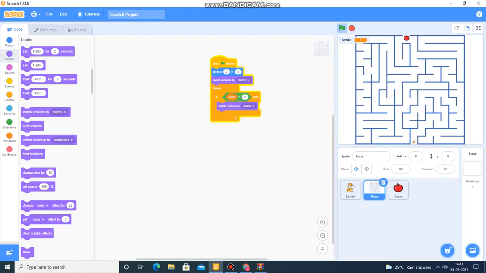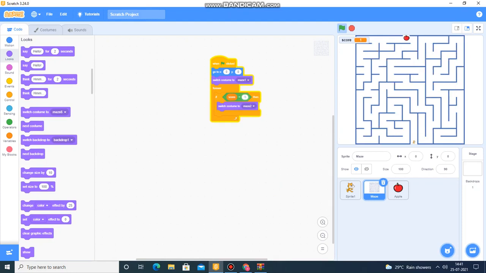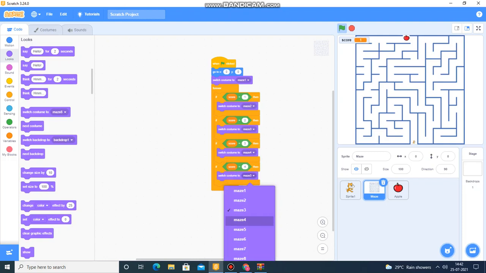Okay, similarly let's copy and paste it below. Okay, when the score is 2, your maze is 3, again duplicate it, paste it here, your score is 3, your maze is 4.